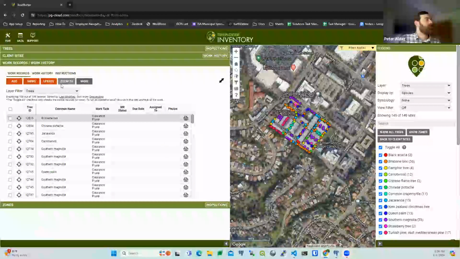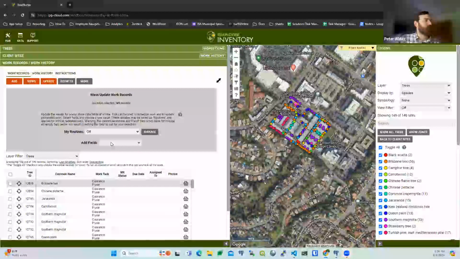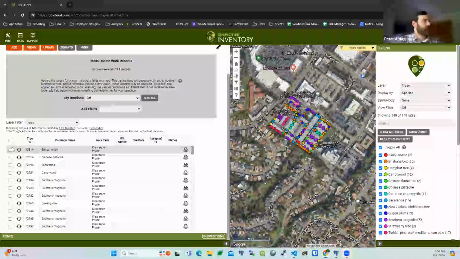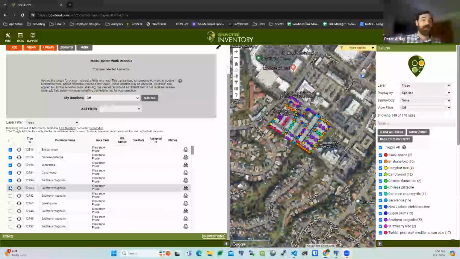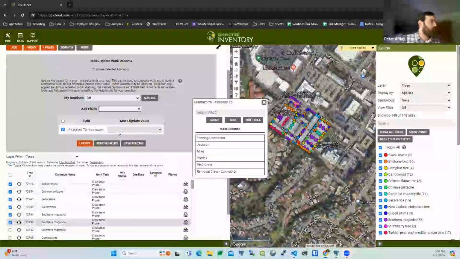I am going to do one more mass update. I'm going to assign these to a user, because the next thing I want to show you is, okay, we've created all these work records, how do we then go find them moving forward? I'm going to do something a little bit different here. I'm going to check on a handful. This is the same as filtering. I'm selecting these work records to be mass assigned to one user.